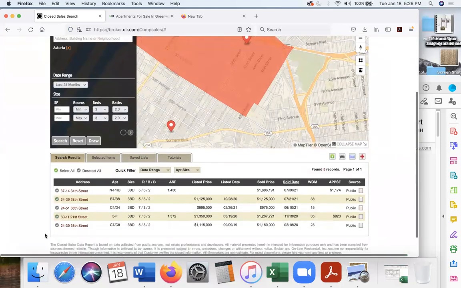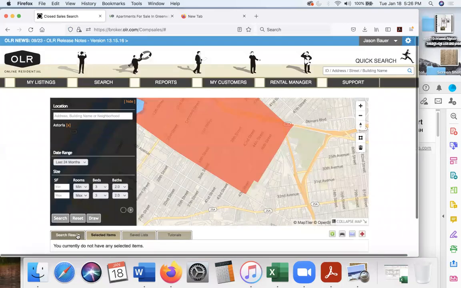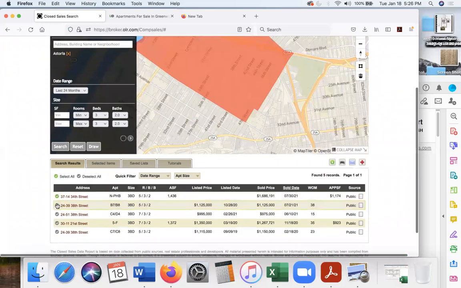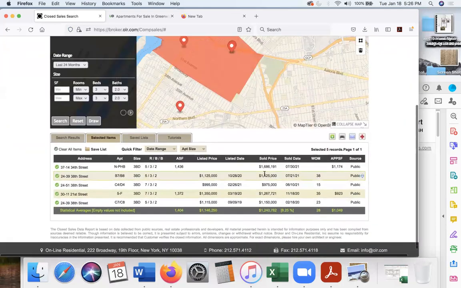Right, so 5. So we've got penthouse 1.61. We've got to select some, I apologize. Let's select these. Most of these look like duplexes. And again, it will give us a sense of what the sale prices are.